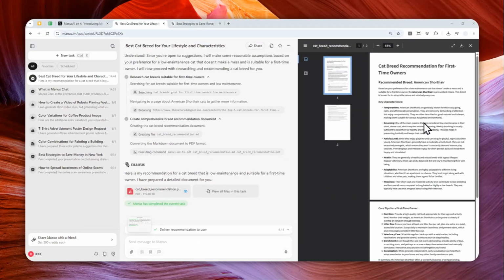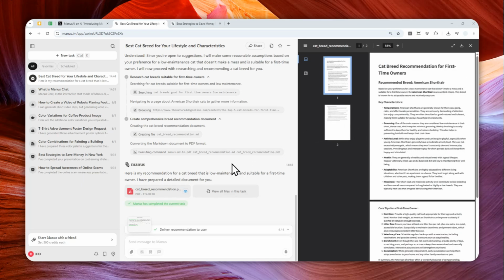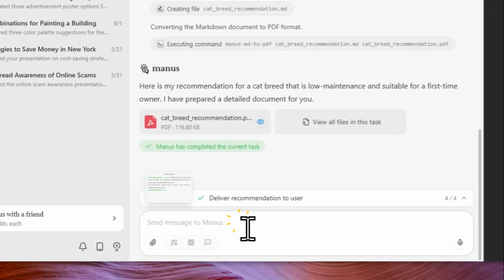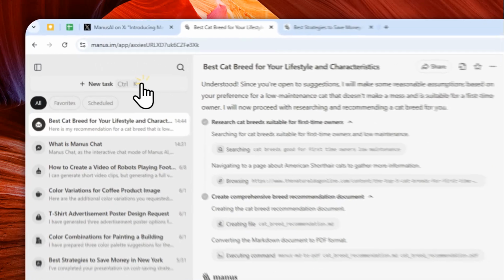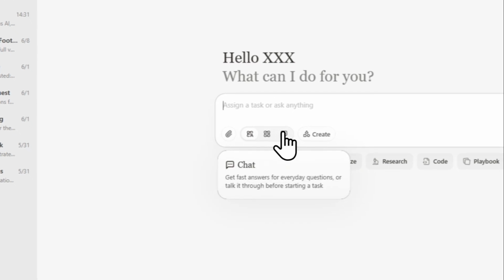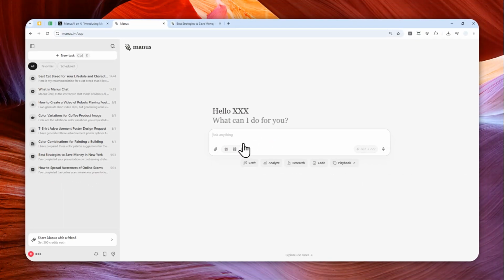Okay, about 2 minutes later, this is a document that Manus just created for me based on my previous conversation with this AI. Now, you can always ask Manus to create maybe a website, a research document, or even a presentation. So just tell Manus AI about the kind of document or output that you want it to generate in the agent mode. But that's basically how you can use Manus to start a new conversation without having to start with the agentic mode. Just use the chat mode to brainstorm ideas, and then you can turn it into the agent mode to execute those ideas.